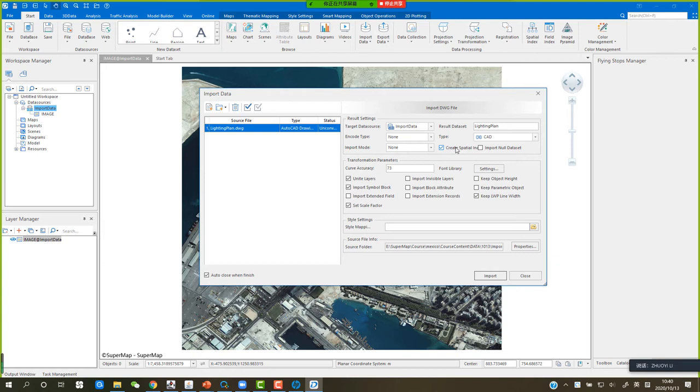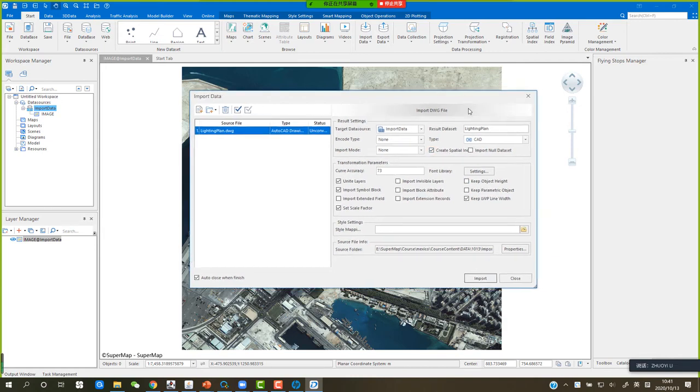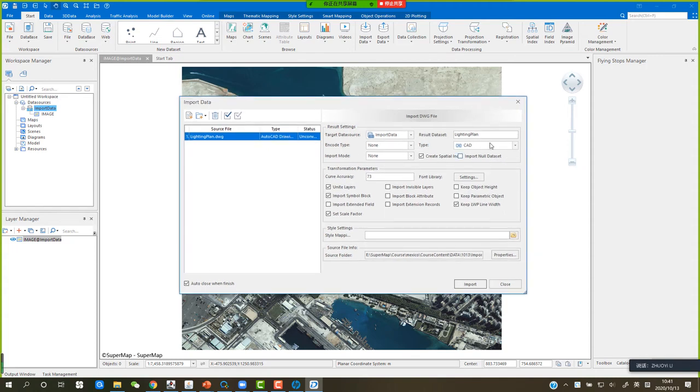It's just like creating an image pyramid. In the last class, I introduced to you creating the image pyramid. It's just like the spatial index. We can also check import non datasets, but in this example we can choose it.